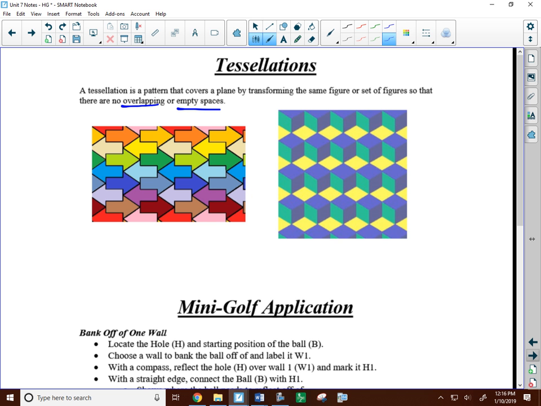So it's not going to work with every shape. With circles, you couldn't fill the whole space. You can make a pattern with circles, but it won't fill the whole space. But I just found these two. You could Google this, and there's a ton. I thought this one was nice with the arrows and then the backwards arrows making it fit. Here's another one. There are properties for these. I haven't done too much with tessellation, but there are properties on forming them, and how if you have this angle, there are properties once you look into these, but we're not going to talk about those. Those are not on the standards.